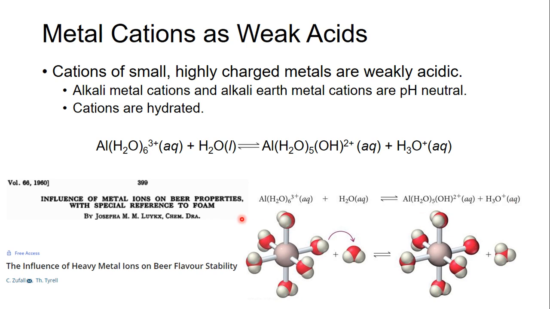And this is actually a big problem when it comes to making beer. When you make beer, you have to make sure you watch your pH. Those beer makers who are situated in places that have a lot of metals in their water have to be very careful to adjust their pH before making their beer, or you're going to have foam differences, you'll have flavor differences, stuff like that.